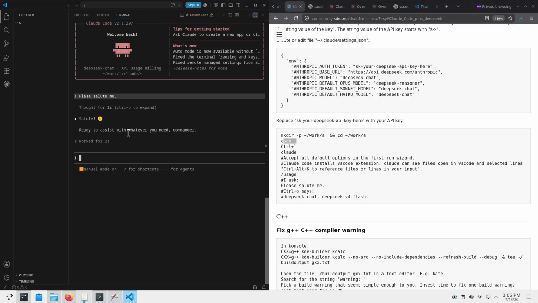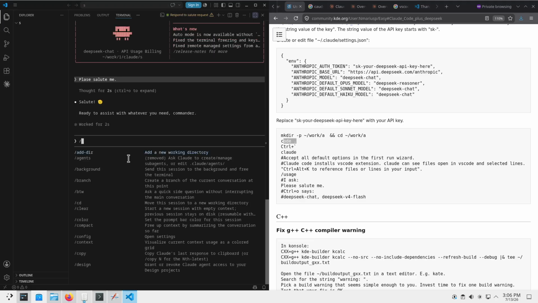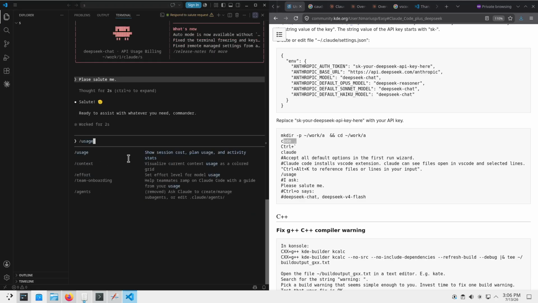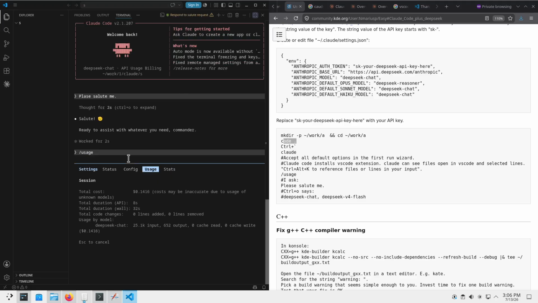Okay, so very fast. I still did not see anywhere saying that it knows the model. So right now it says usage by model DeepSeek Chat, which is the correct model that I want to use. So there's two models, DeepSeek Reasoner, the expensive one, and DeepSeek Chat, the inexpensive one. Both are inexpensive, but this is the inexpensiver out of these two.